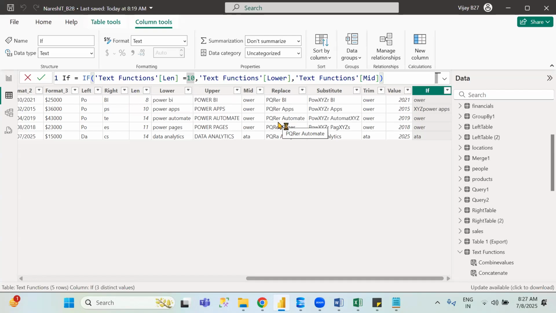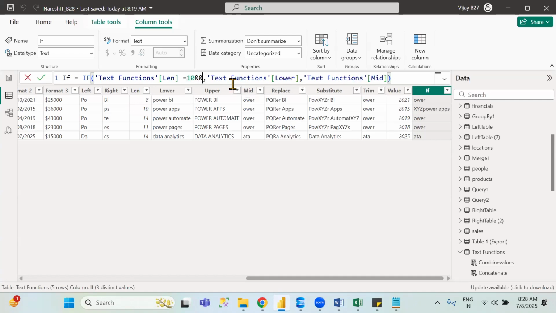In SQL Server, how are you writing the AND operator? AND, right? But here, AND means you have to write double ampersand.